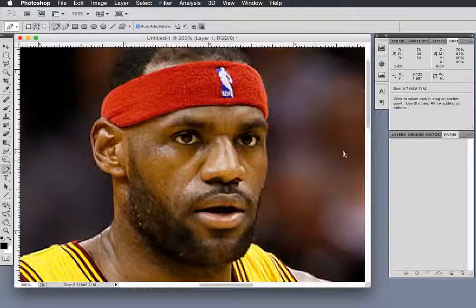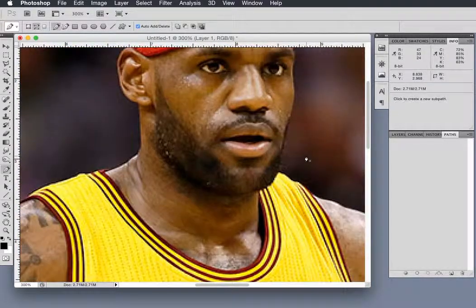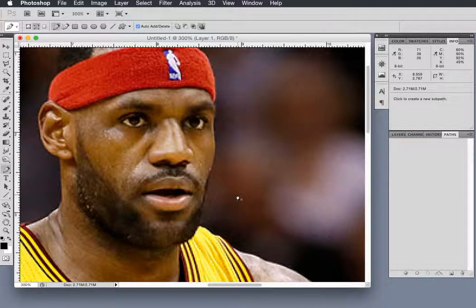So zooming in 300%, I really don't want to go in any further than that because all you're looking at is a pixelated mess. And I myself, I always clip out things in a counterclockwise fashion. It's just my OCD and how I'm used to doing it. But anyways, let's hop into it.